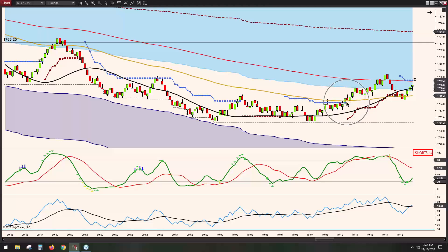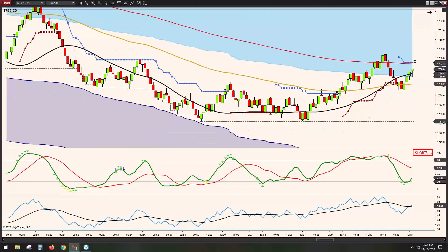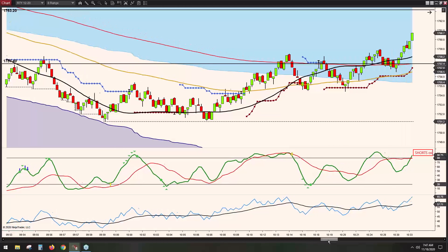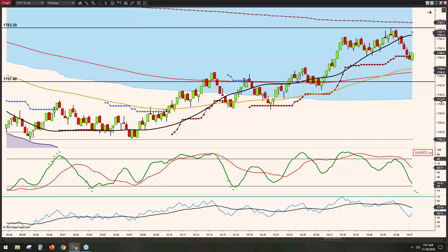Support right here. This one here looks pretty good — this is a valid buy right here, closing above the super trend stop with room up to resistance, which would be right here. Just look to the left, you can see it there. I'll draw a line so you can see it right in that general vicinity. Always look at it on another view — your 1-minute, 5-minute, or 15-minute — something that gives you a broader view on this buy. Here is the one we just talked about. This one here doesn't look quite valid, and even if it was, it was right into this area of resistance, so I pass.